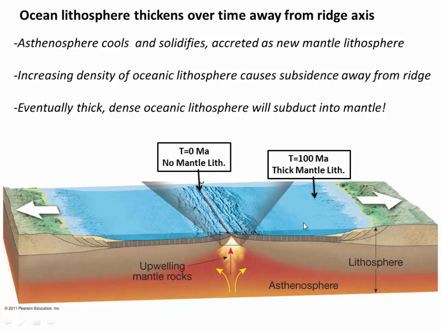As the lithosphere moves away, it's cooling. And as it's cooling, that wave of cooling essentially extends into the asthenosphere, and we start to cool asthenosphere and underplate it or accrete it as mantle lithosphere. Essentially, we convert from a hot asthenosphere to a cold, rigid mantle lithosphere. And we underplate slowly over time, causing the lithosphere to thicken.